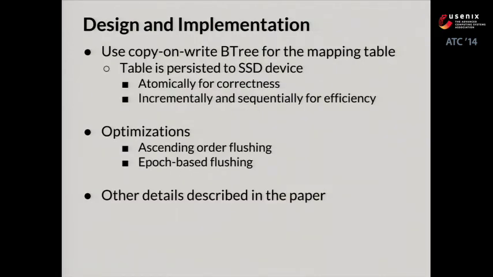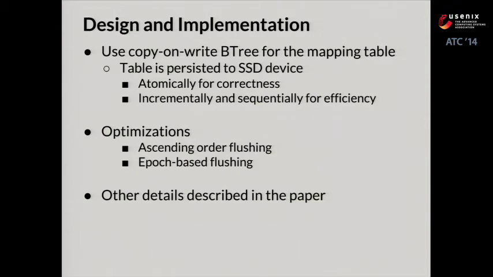In our design, we use a copy-on-write B-tree to implement the mapping table so that it can be persisted to the SSD device atomically. This ensures that the mapping is consistent with the cached data. Our implementation persists only the changes to this table, and these changes are written out sequentially to the local SSD device. Together, this makes persisting the mapping table an efficient operation.